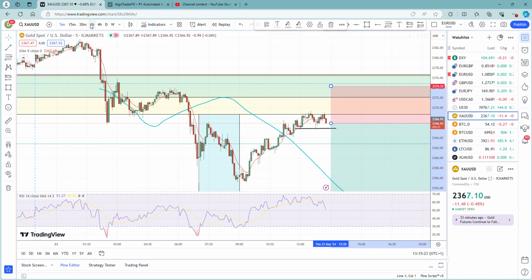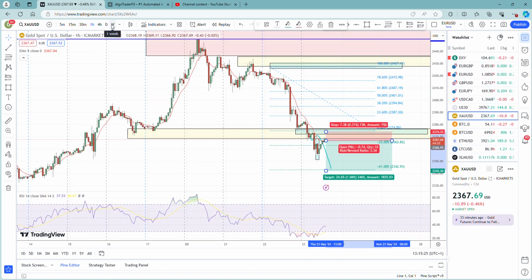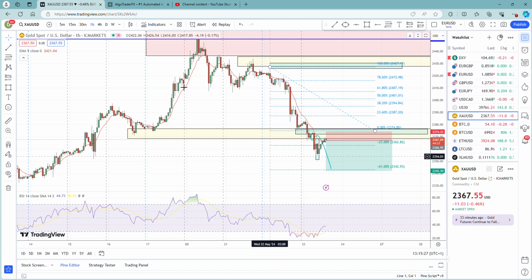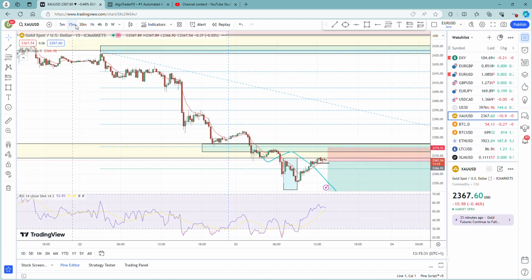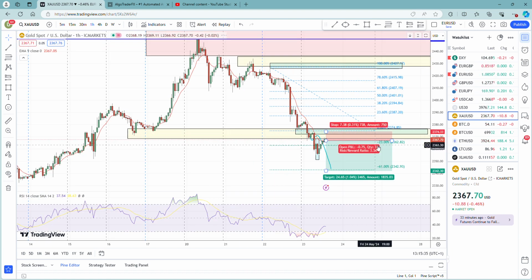So yeah guys, that was just a quick session on gold, how you do your analysis from the weekly to the daily, the H4, H1, and then if you're entering, you'd enter on M15, stop loss just above the lower high. And the risk reward ratio I've shown you has gone down to 3.34, because I've had to increase my stop loss, which isn't bad. I've done that in just over 5 minutes, so 6 minutes this video.